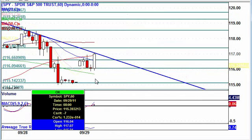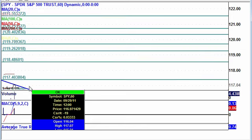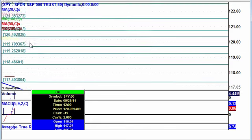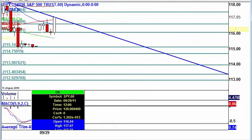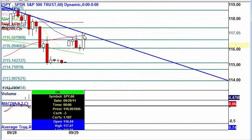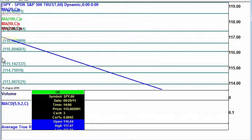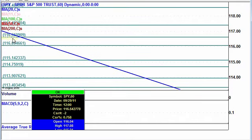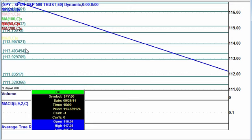As far as resistance is concerned for today, here are the numbers you're going to want to write down. Have these in your charting package so you can watch those areas. When it comes to support, if we have a hard time getting up past this resistance, be looking at support areas right here and down. So take care today. If you're a day trader, feel free to join us in the chat room, and have a very safe and productive day in the markets.